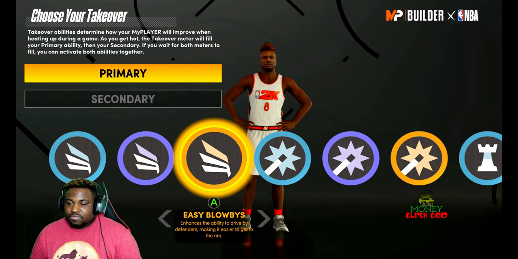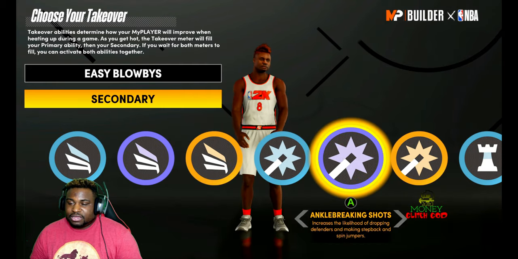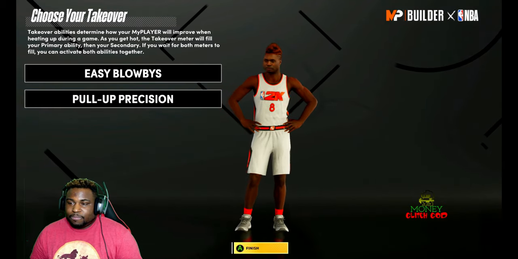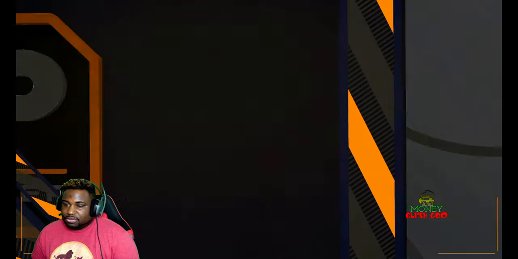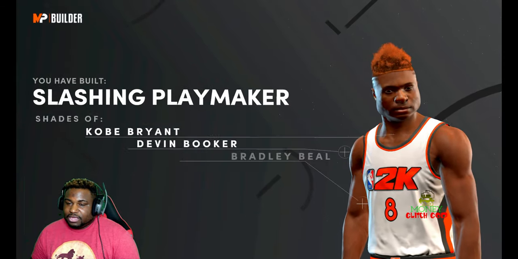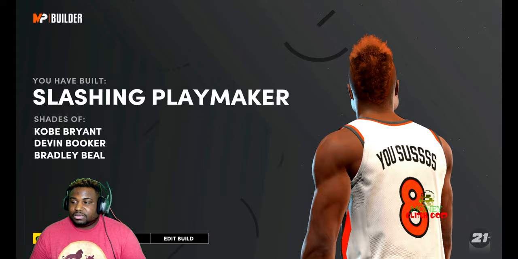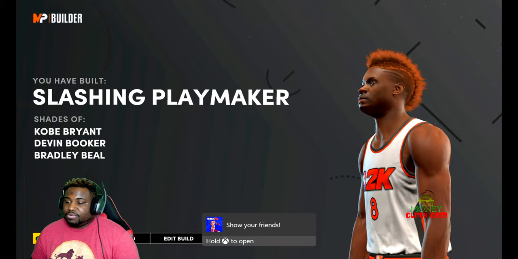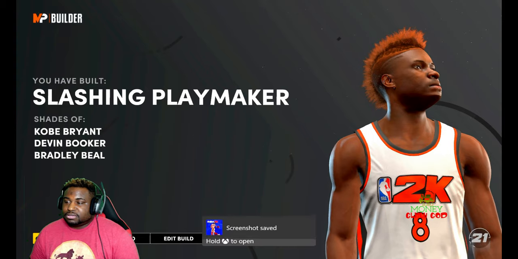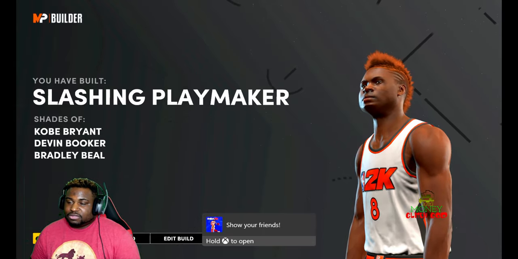Kobe's primary takeover is easy blow-bys. His secondary, not advanced gathers. You're looking at pull-up precision or ankle-breaking. All right, let's see if we did it right. Yes, we completed the build. Slasher and playmaker is Kobe Bryant, the number one thing. You feel me? So yeah, there we go right there. That's a good screenshot right there if we put Kobe on it. Let me save this for y'all so I can make a thumbnail.